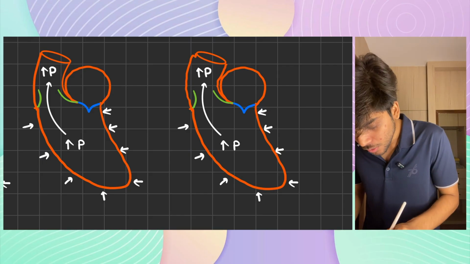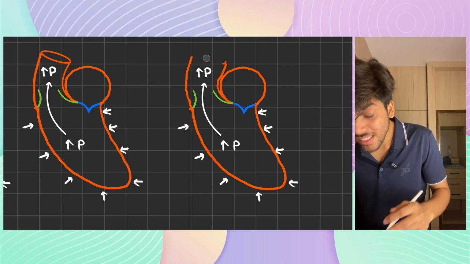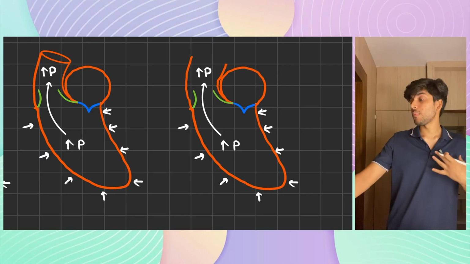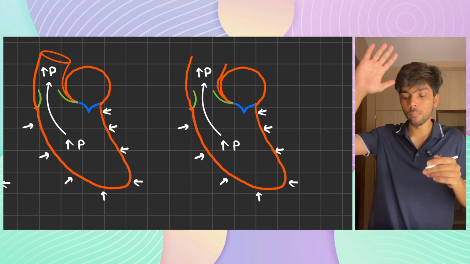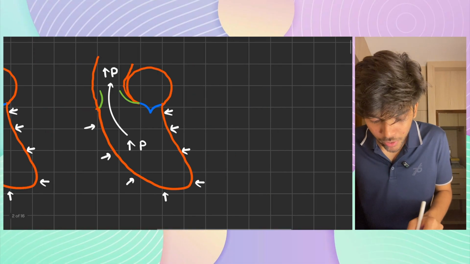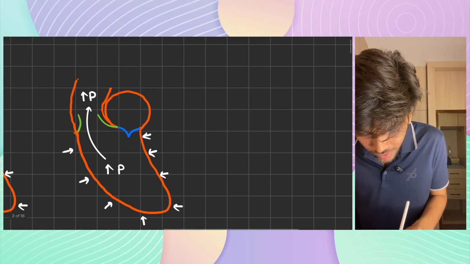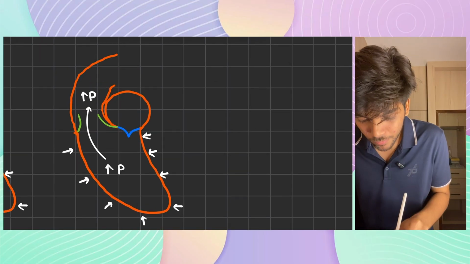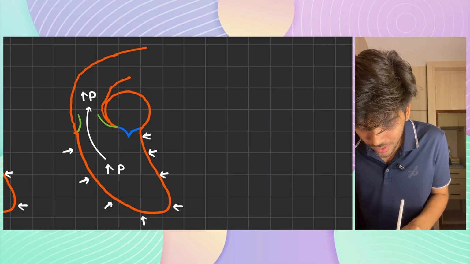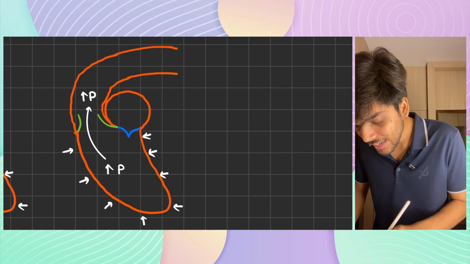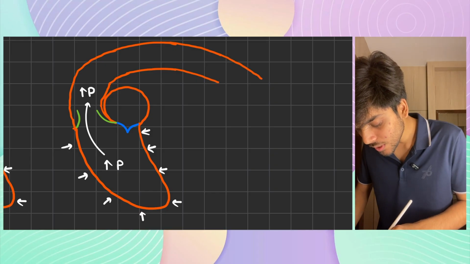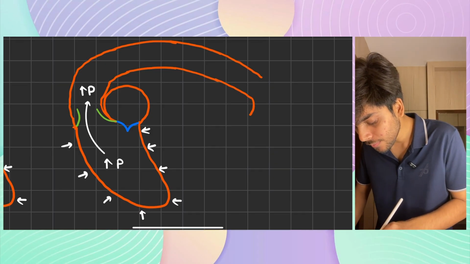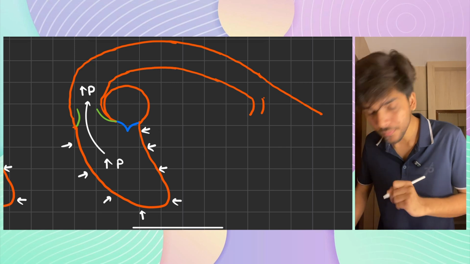So I'm going to take an example. I'm going to take the example of the arterial system supplying your upper limb. So let's produce the aorta forward towards the upper limb. The aorta, when produced forward towards the upper limb, we get the brachiocephalic trunk, the subclavian artery, the axillary artery, the brachial artery, which bifurcates into ulnar artery and the radial artery.